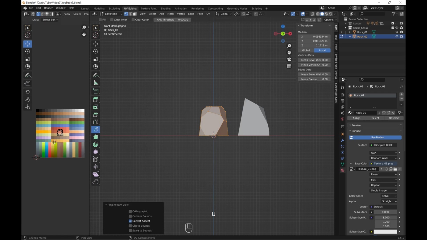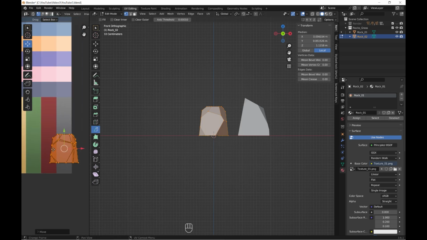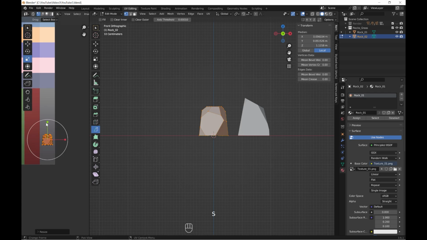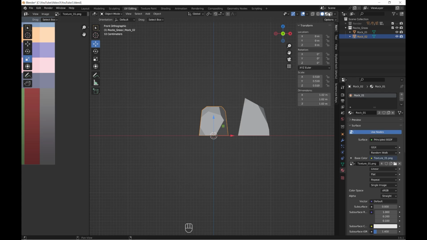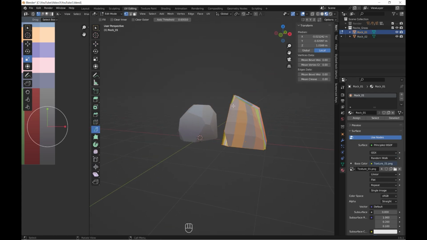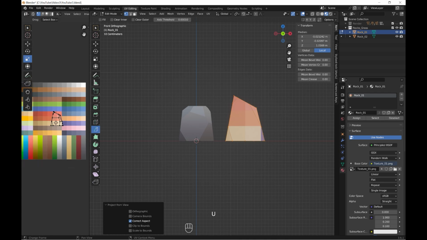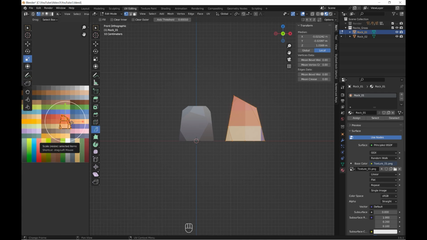When I create rocks, I always prefer to use gradient colors. Because, for example, let's add a solid color for this rock to see which one is better.